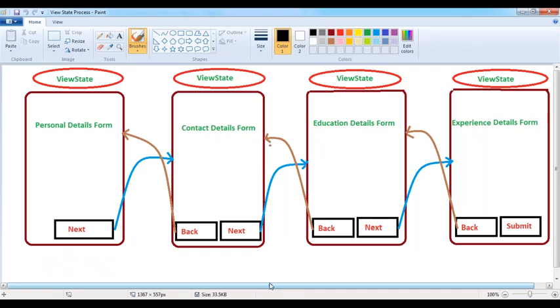For example, let me explain a small requirement. Assume that I'm done with my education. It may be graduation or post-graduation. Once you are done with graduation or post-graduation, we apply for a job. Whenever we apply for a job, first of all, we have to be ready with our profile. We should be ready with a profile in the professional format.